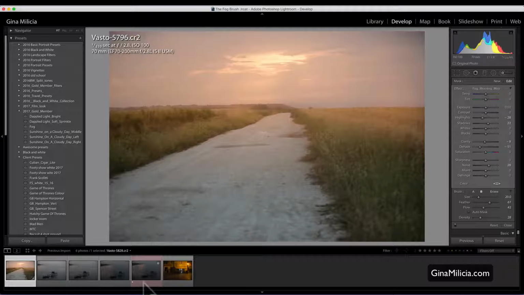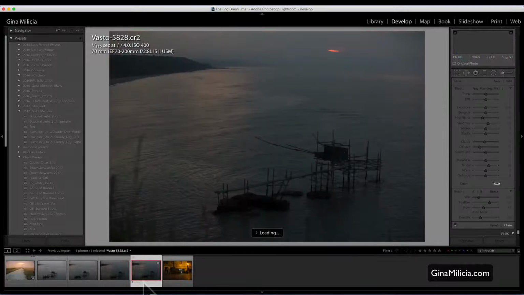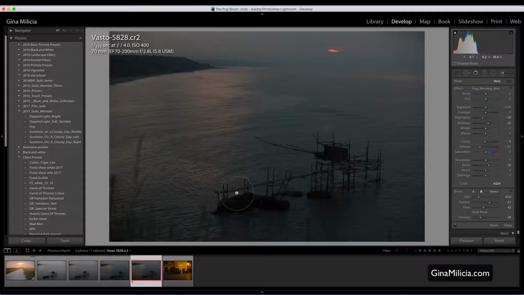So I've got another image here. This is an old fishing pier and a fisherman's hut. Again, it's just after the sun's setting, but there's lots of cloud cover, so this is a perfect shot just to add a bit of mood.